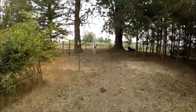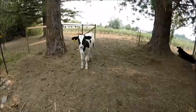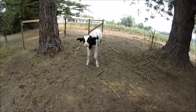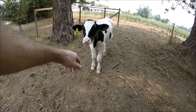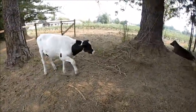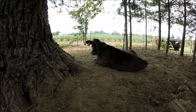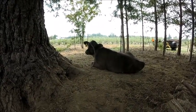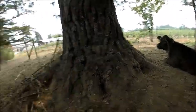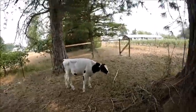So here's number 54, Cookie. Hey Cookie. Hey cows. Usually Cookie likes to come up and lick my fingers. There we go. Oh, it's a good cow. That's good cows. Hey, Brownie. Number 50. How's it going, big boy? So, this one's really calm. He just kind of hangs out, does his thing. Number 54, he's a bit of a screwball. Yeah, real happy cows. Everybody's doing good.